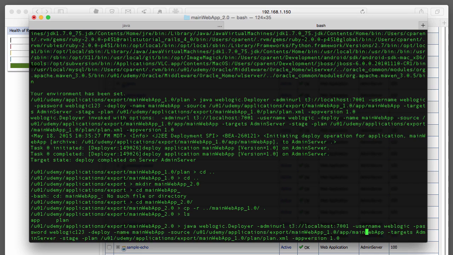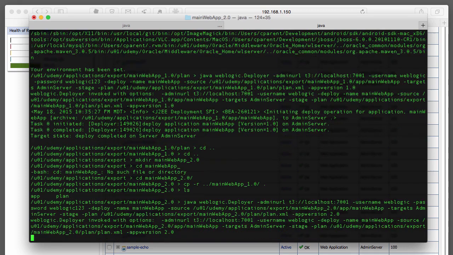The source is going to point to the 2.0 directory, and the plan is going to point to the 2.0 directory as well. And most importantly, make sure you change the -app version flag to 2.0 and then hit enter.